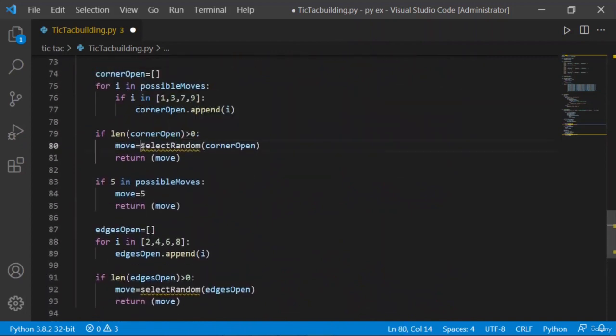If we did not use select random and we had selected, like move is equal to corner open, let's say we have selected the first move. If we had written it like this, our code would still have worked because it selects the first move. For example, our possible moves would be 1, 3 and 7. So every time it would have selected the first move present.